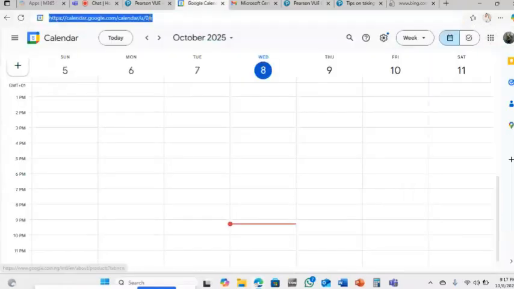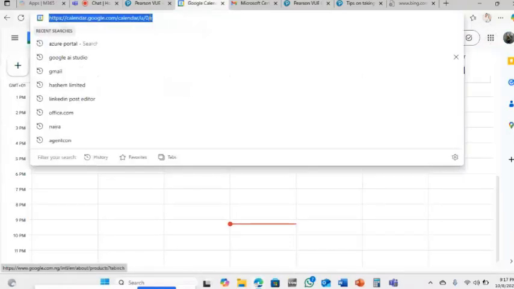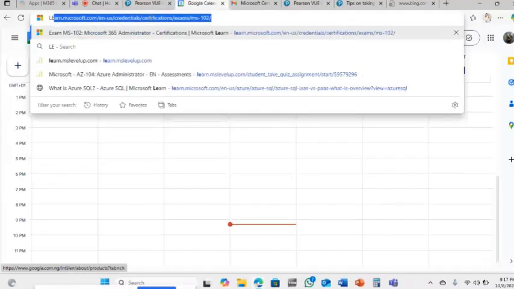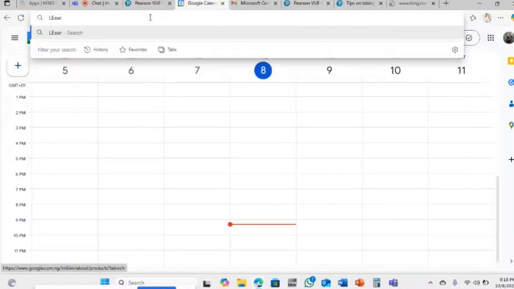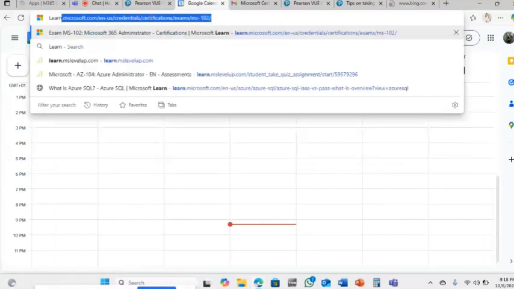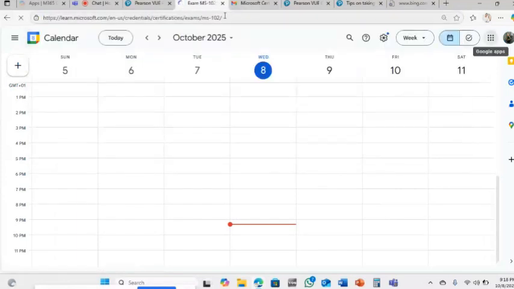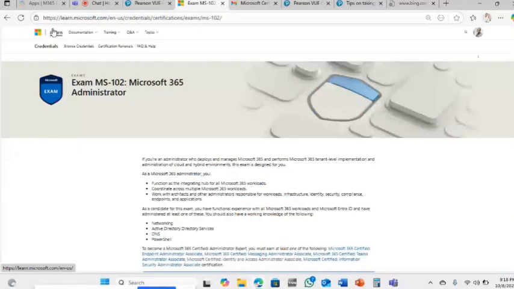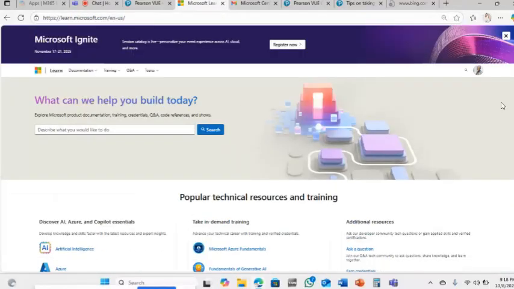Another thing you can do is to sign into your Learn account, right? If you say learn.microsoft.com, this will just take me straight up to the MS-102 page. But yeah, I don't want to start all over again. So I'm going back home, which I don't really need to. But what I can do is just come to profile.